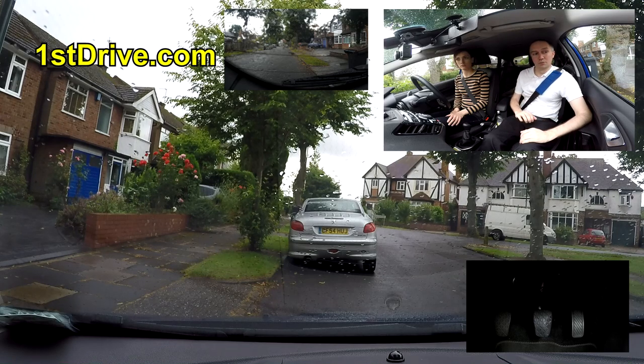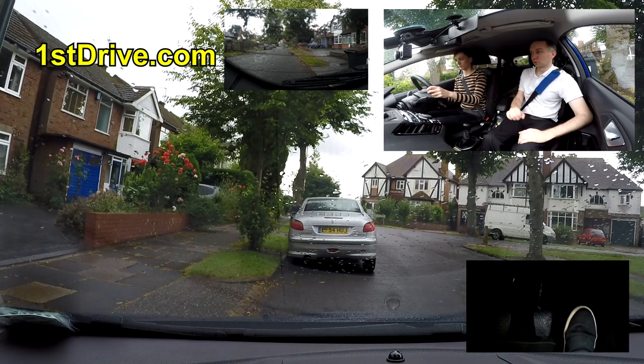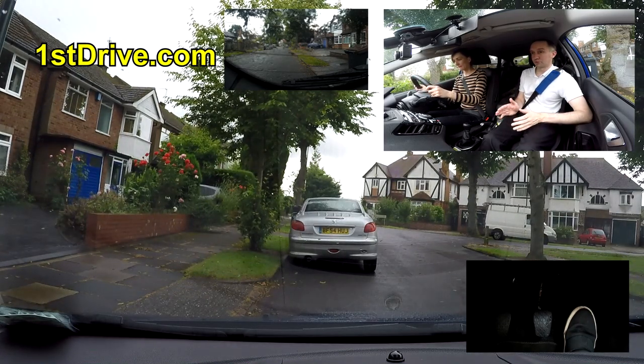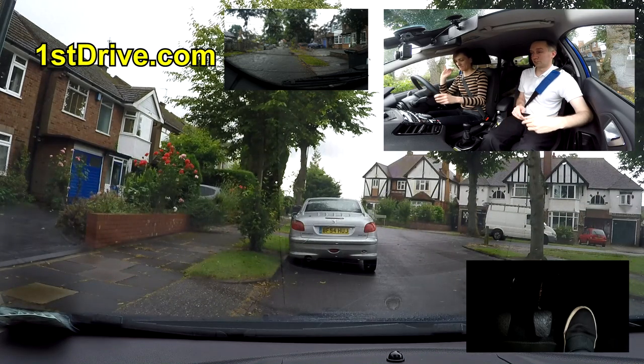Just thinking, if you turn the wheel right all the way or left, doesn't matter either way. Yeah, that's fine. So it goes up one and a quarter. A quarter, one. That's all the way. So if you turn back to the middle now, you go a quarter. And then one. That's how you keep track of where you are. So it's okay. One and a quarter from middle to right. But you see how the forward badge now looks level. But it can look level when you turn once left and once right. So you can't see exactly where the wheels are. Now if you turn the wheel right now once.